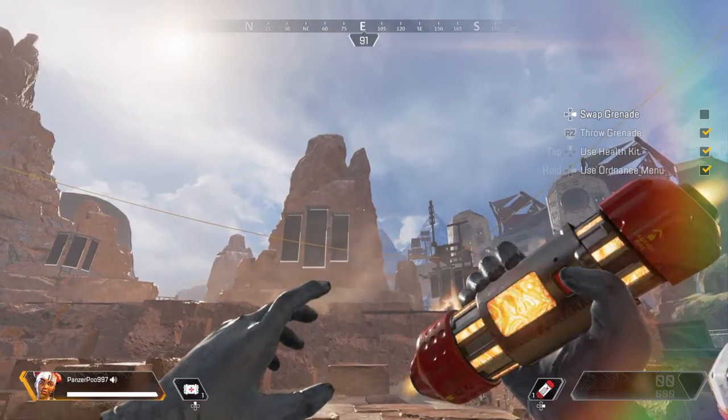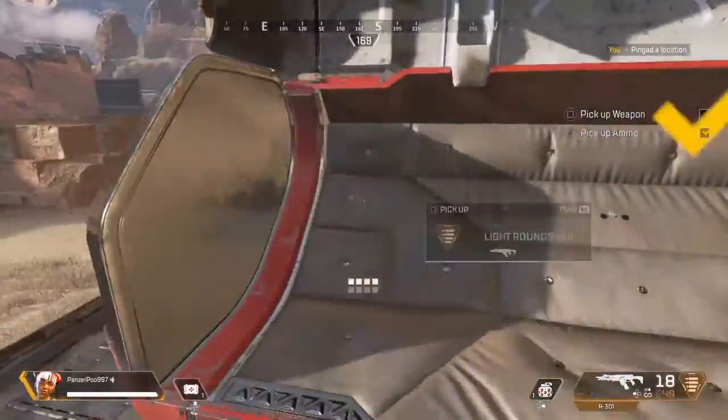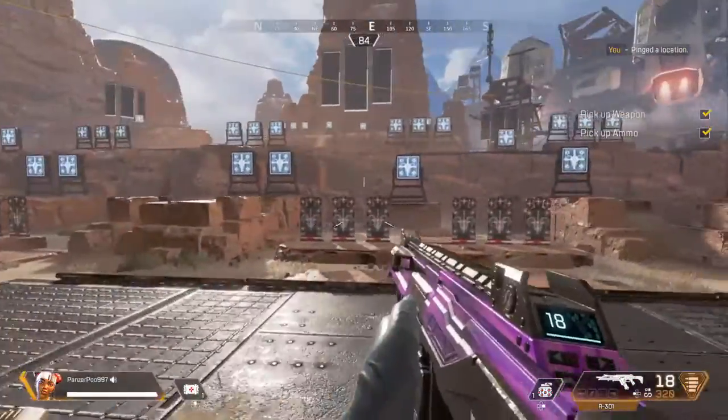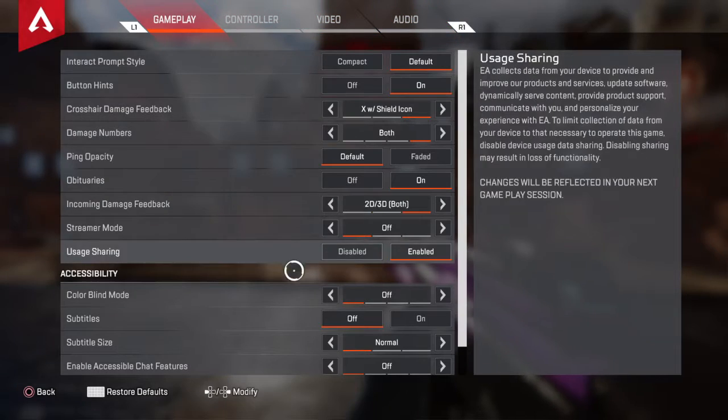Alright. And swapping. Okay. Inside the supply bin, you will find a weapon and ammo. Arm yourself. Alright, so this is the only weapon we'll be using for right now. But let's go ahead and start with the basic gameplay settings. So if you hold down in this match, you can go to the basic gameplay settings.